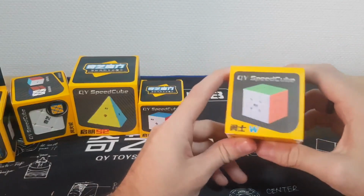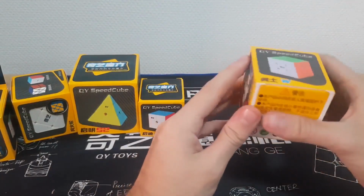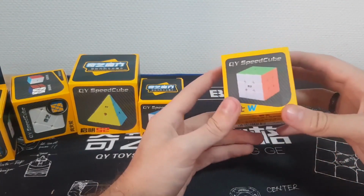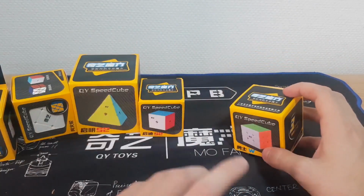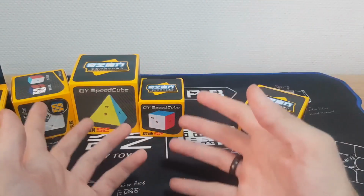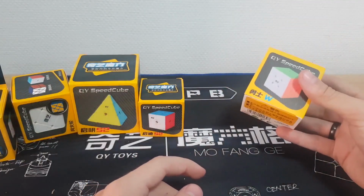We've got just a normal 3x3. This is an extremely cheap 3x3, and I want to see what it's like, how good it is, and compare what Chi's turning on their base cubes, like these non-cubes. I've obviously been testing a lot, and I'm not sure how they turn because I haven't got a lot of experience with other versions or other brands of those cubes, and now we'll be able to see what it's like.